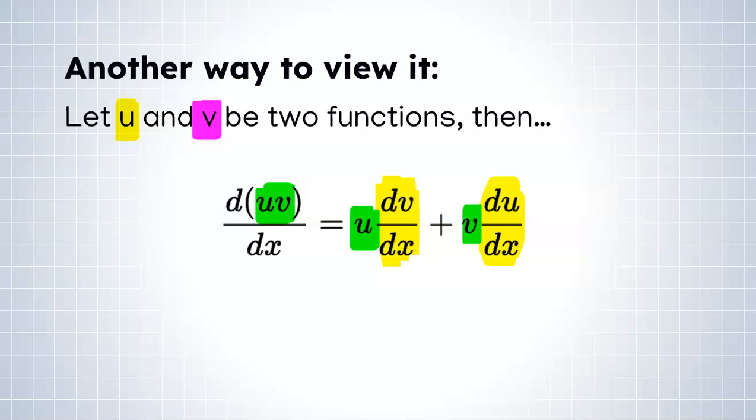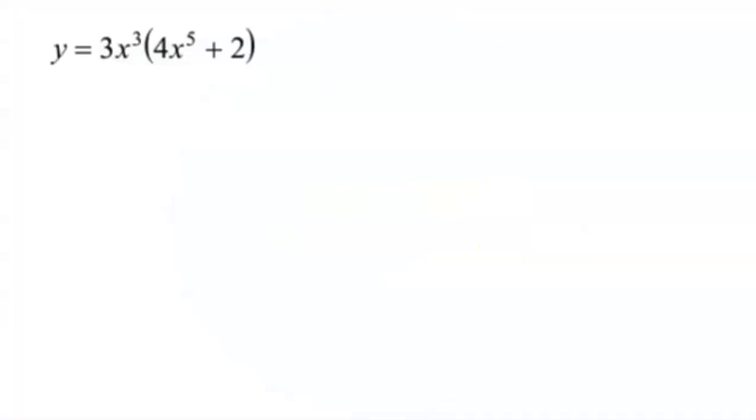Instead of calling it f of x and g of x for my two functions, we're just using two letters, u and v, to represent these expressions. All right, that's the rule. Go back through it. Listen to me explain it again if you need to, but I'm going to dive right into some examples because I think once you start using it, it's actually not too bad.